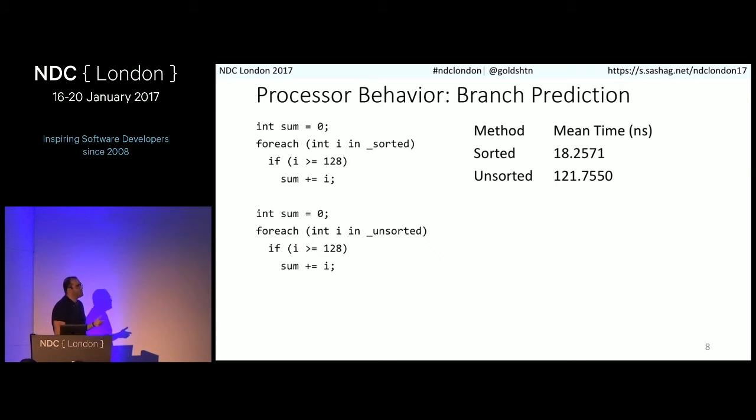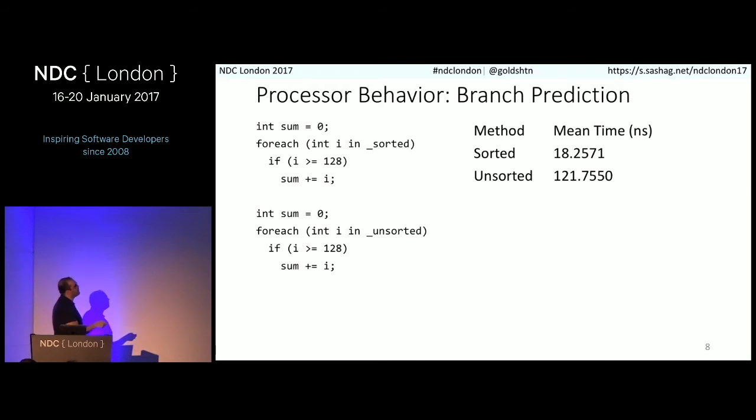It has to do with the CPU's ability to figure out what the next instruction is going to be. And whenever you see a branch, it's incredibly important for the processor to make a good prediction. Whenever the processor sees a branch, it tries to guess what the outcome of that branch is going to be, of the conditional check.